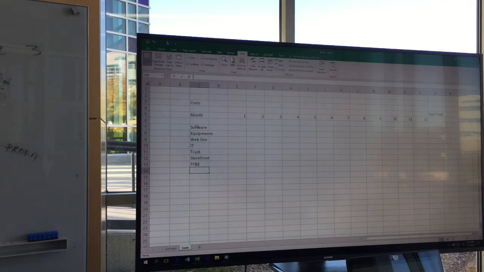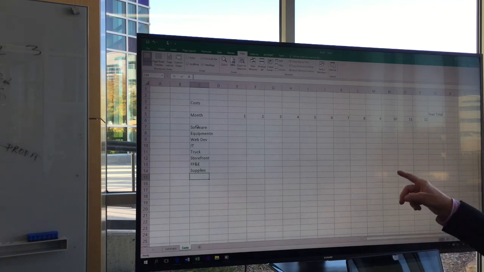Anybody have costs? Buy the tea and the sugar, so our brewery's supply? Supplies, yep. Because you have to start with some supplies, right? And then you have to keep replenishing those. What else do you have? You have some equipment, right? Like some brew vats, bottles, a bottle cleaning machine, however you do that. So that would all come under equipment.